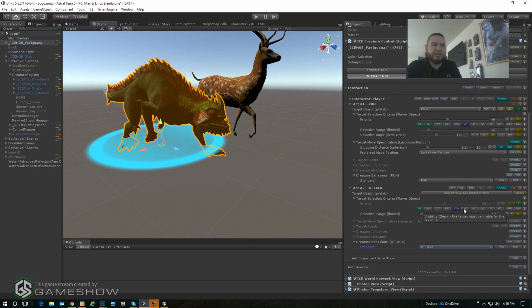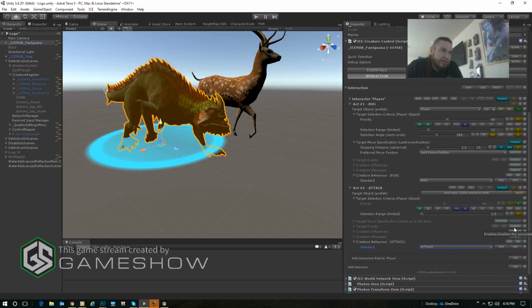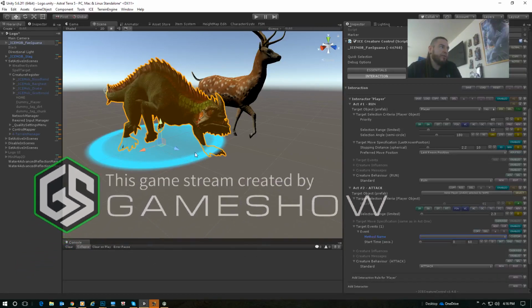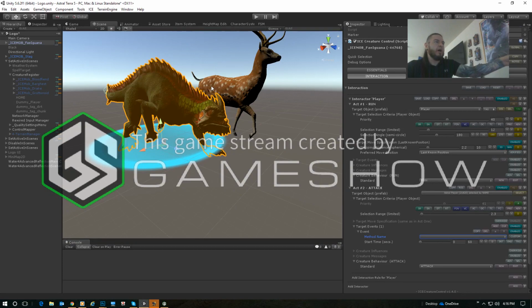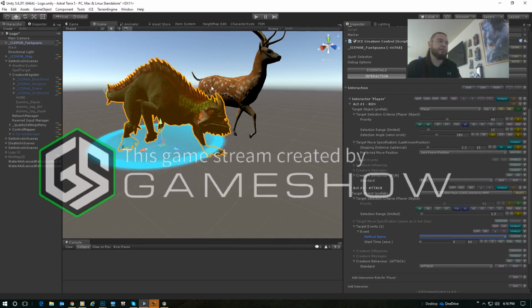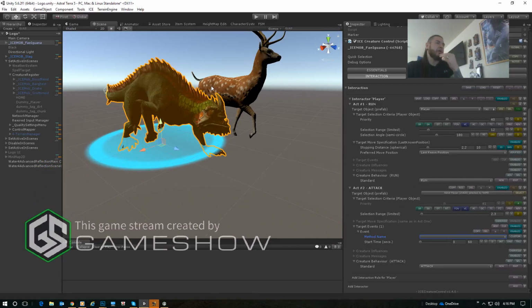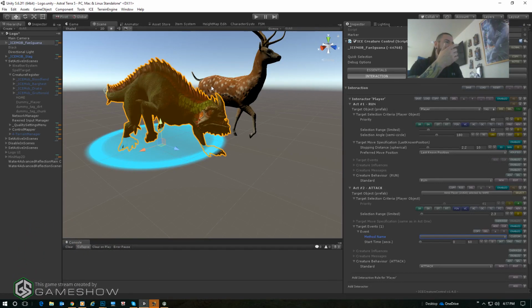Now in this case, we're also going to set the field of view and the visibility check. We want to make sure that we're facing the target while we attack them. Alright, last thing here, we're going to set up an event. There's a couple ways we can pass damage. We created a custom damage listener that works with our Eternal system and bridges the gap to the ICE AI system, right? So I'm going to go ahead and put a custom deal here.